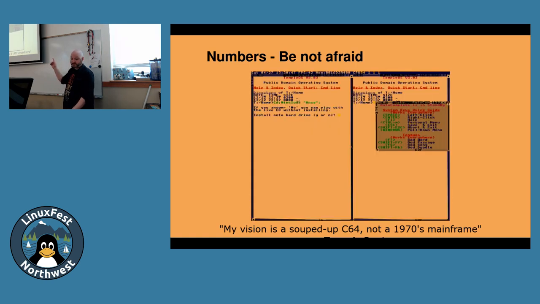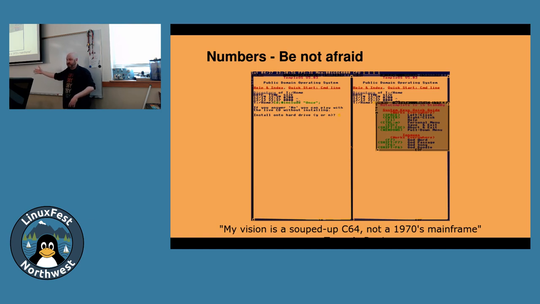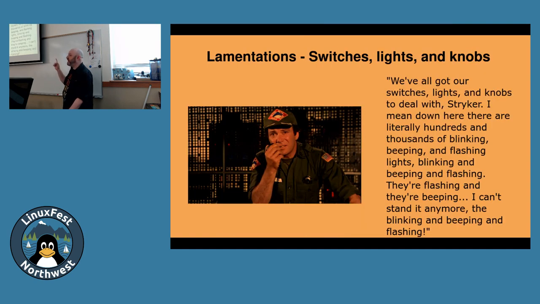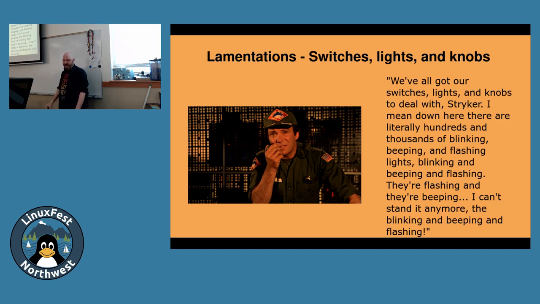And this is what it looks like. There's a lot going on here — there's scrolling and flashing. Terry Davis said his vision for Temple OS was a souped-up C64, not a 1970s mainframe. That looks an awful lot like the genesis we were just looking at — the sparseness of the darkness upon the void. Only Terry said let there be light. As soon as you boot Temple OS, it's going to go into this installer wizard, and this is what you're going to see. My first reaction was William Shatner in Airplane 2, talking someone through literally hundreds and thousands of blinking, beeping, and flashing lights.